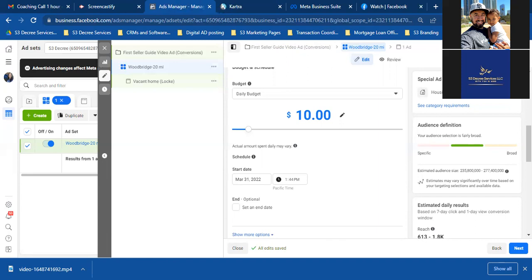Even if you scale up, the most you'll ever really need to scale up, because we're targeting a local area, is limited. I'm going to be able to penetrate this local area over and over and over, and I can do it without having to scale up so much. So for example, I'm saying start at $10 a day. And as we really start to gain traction, I really believe the highest you'll ever be at, even at scale, because we're targeting a local area, is probably $20 a day, which is 600 a month. That makes sense eventually down the line.